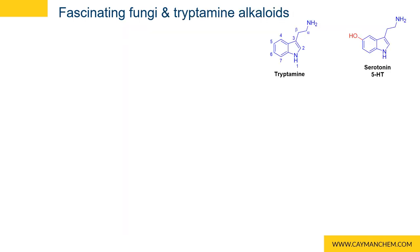Tryptamine alkaloids are responsible for the magic behind most psychedelic mushrooms. Tryptamines contain the scaffold of an indole with an ethylamine bridge located at the three position. Humans generate our own endogenous tryptamine analog called 5-hydroxytryptamine for the 5-hydroxy group located on the indole, which is also known as serotonin. Serotonin is the feel-good molecule and is responsible for modulating mood, cognition, memory, and learning reward behaviors.